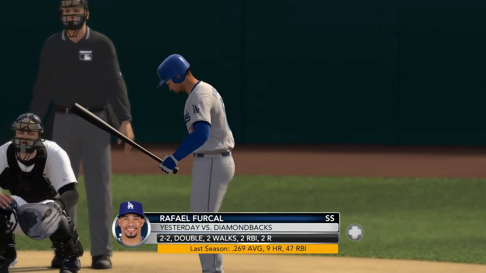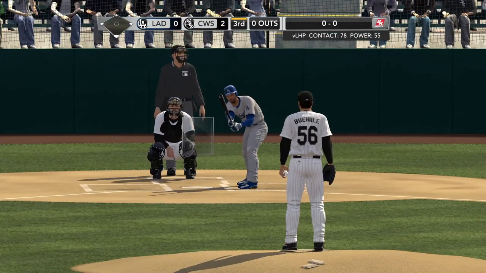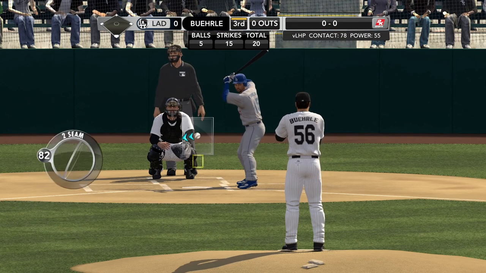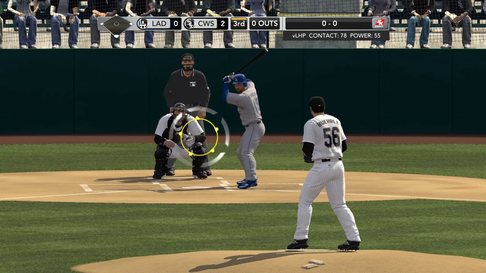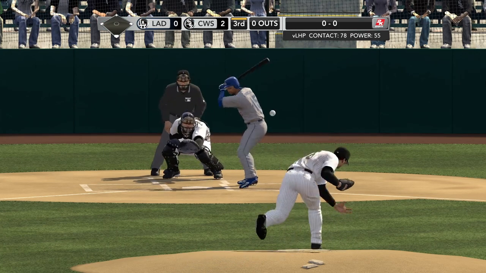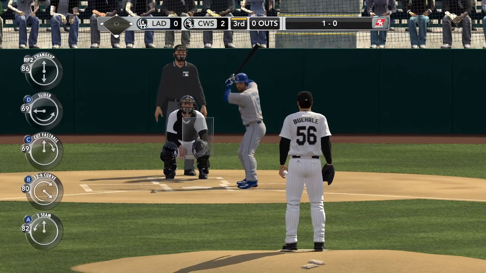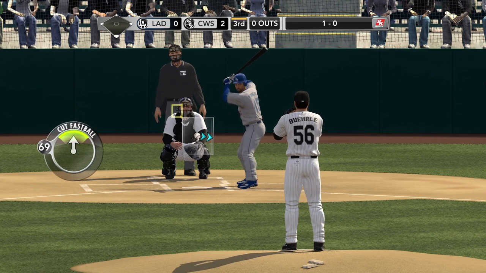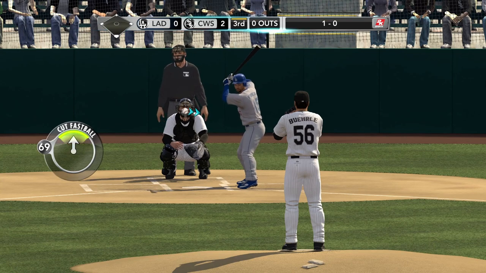Rafael Furcal leading it up. Looking to build offensively off his last game where he had a couple of RBIs and trying to carry that into this one as well. It's taken for a ball. Bottom dropping out on that Burley pitch. That two-seam fastball is such an effective pitch.